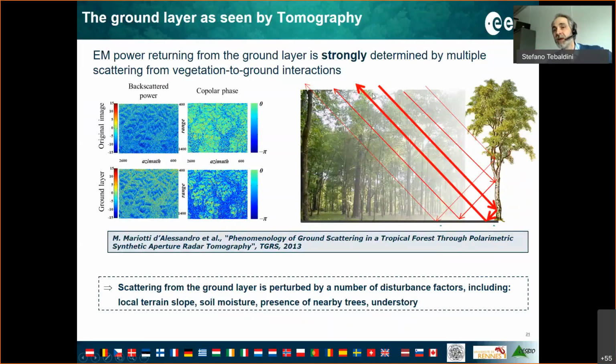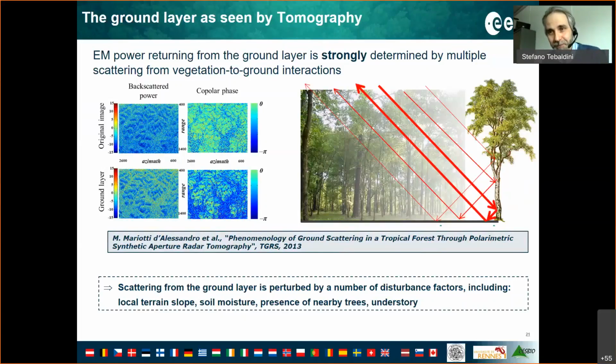So when you use SAR tomography and focus on the ground layer, this is the physical scattering mechanism you are sensitive to. And this scattering mechanism is perturbed by a number of different factors that are not connected to forest biomass, which include local terrain slope, soil moisture, presence of nearby trees, understories, and so on.